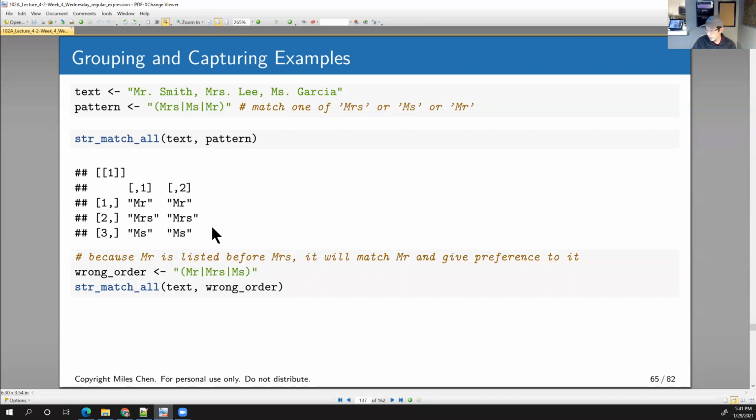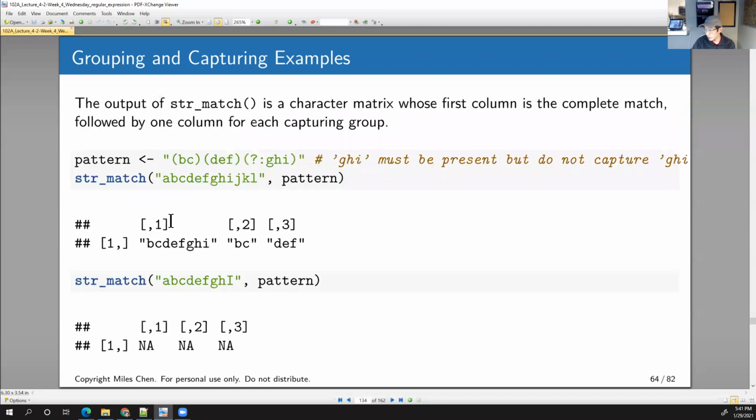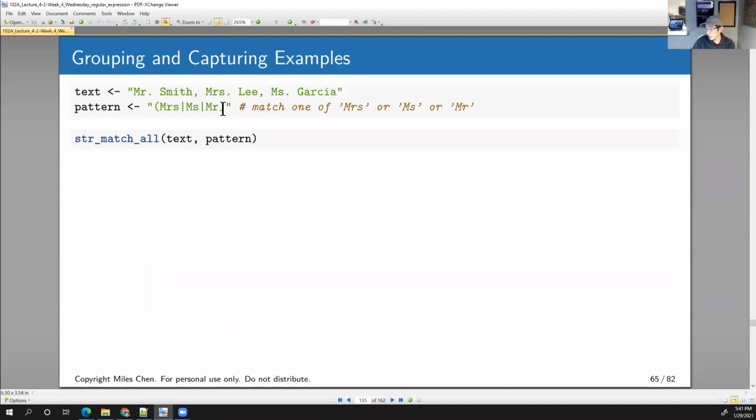Now notice, why are there two columns? So the first column is the text that matches the entire pattern, okay? What matches the pattern? So here, as far as the entire pattern goes, B, C, D, E, F, G, H, I matches the pattern. And then anything that's in parentheses will get pulled out as a capture group. So here, BC is its own parentheses. This is the first capture group, and DEF is in its own capture group. So that becomes a column here. Over here, this is telling you what part of the pattern matches, and it's MR, MRS, and MS. And then it pulls out the portion in parentheses that match. And in this case, because the entire pattern is in parentheses, it also pulls out the entire pattern here.